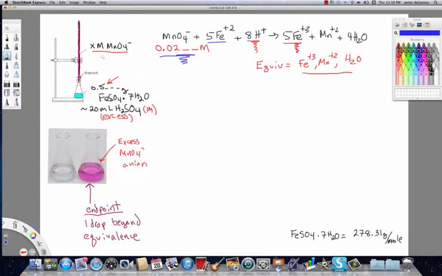So what we're going to need to know is the volume of permanganate dispensed to get to the endpoint here. For this example, we're going to pretend that we dispense 17.9 milliliters of the permanganate solution, for which we do not know the molarity to 4 decimal places. All right, so we've dispensed this much volume to get to the endpoint. Now, how do we find the molarity of the permanganate solution?